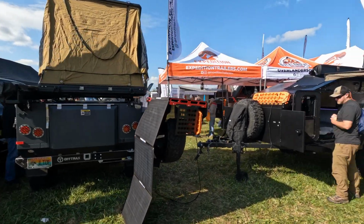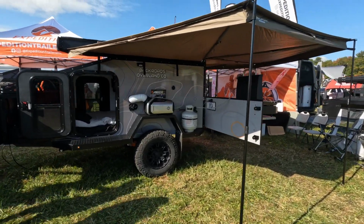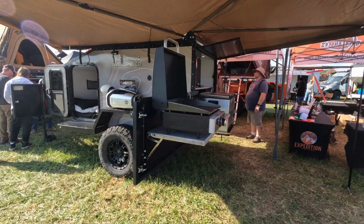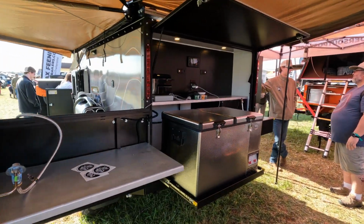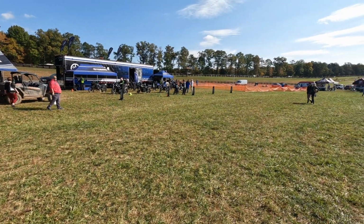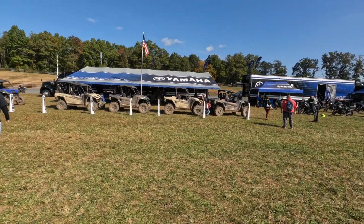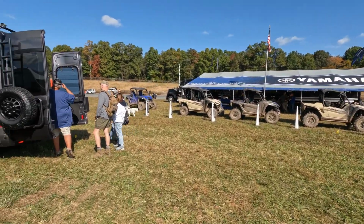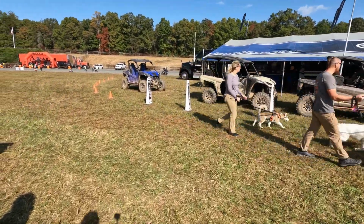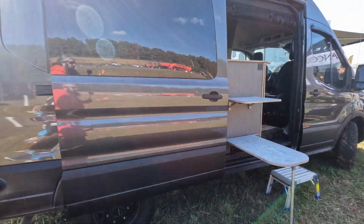Yeah, we got a little warehouse back there. Back roads are overland. Zero breeze seating inside of these. You got adventure bikes all here, side by sides. More dogs. Cool van here.